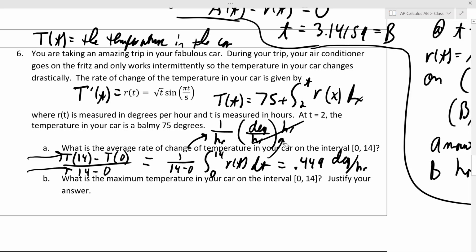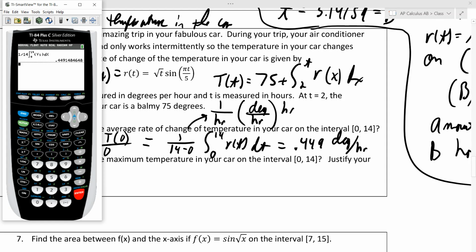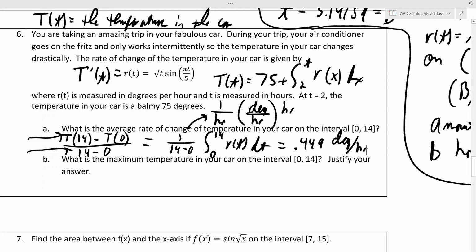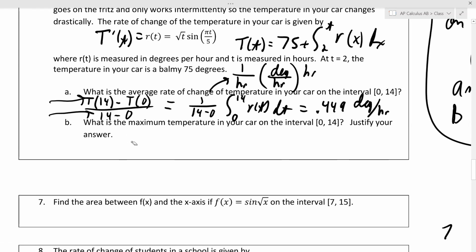That'd be crazy. All right, and then B says, what's the maximum temperature from 0 to 14? I'm asking these questions over and over because I want you to really understand this. We need to know where the max is. We have to find the derivative, which is R of t. And somewhere on this paper, for AP, if you don't say that the derivative of our function is R of t, you usually lose a point. You have to say that. So we need R of t equals 0. You have to say that as well to get a point. They grade that. So we're solving that equation.